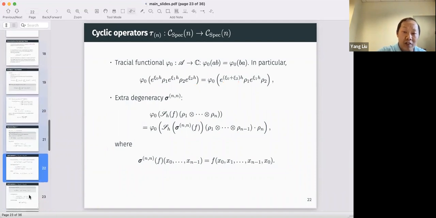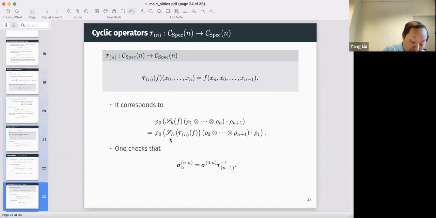I think the most important thing is, first of all, the general multilinear form is of this form, because once we have a trace, we can always reduce the number of arguments by one. So here is the general form of our multilinear functional. I want to consider cyclic permutations on rows, which leads to the corresponding cyclic permutations on arguments of the symbol.